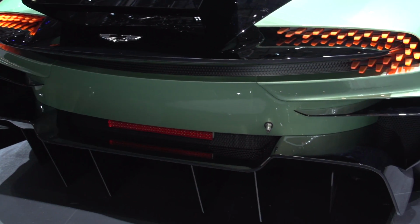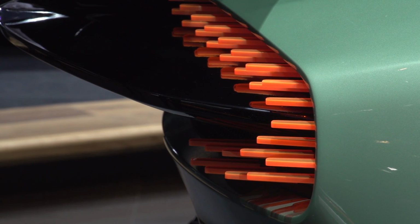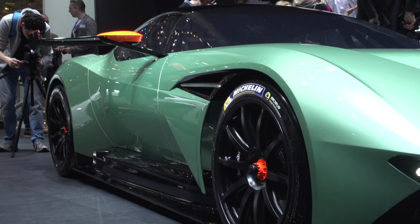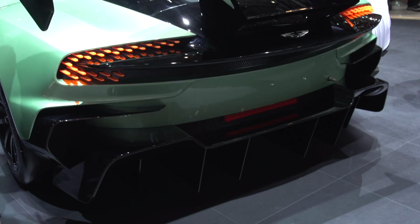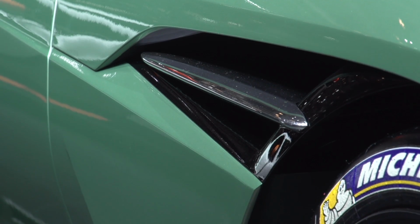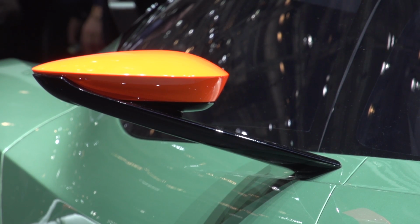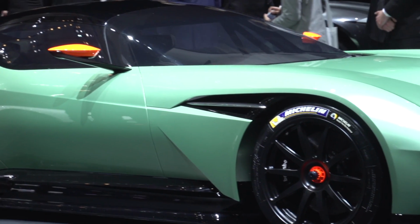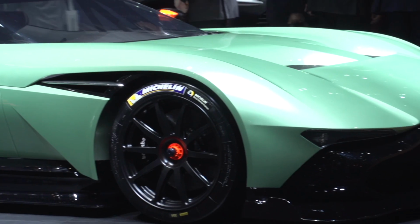Power comes from a front mid-mounted 7-litre naturally aspirated V12 engine driving the back wheels through an X-Track race gearbox. Aston says the V12 will live on even though the company will also adopt AMG powertrains in future, but we're expecting the V12 to be turbocharged for more efficiency. If this is a swan song for the naturally aspirated V12 then it's some farewell. Here it's tuned for more than 800 horsepower.